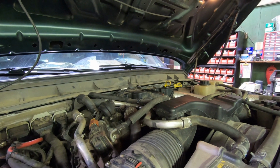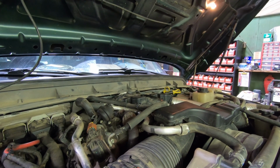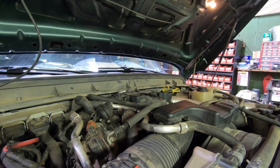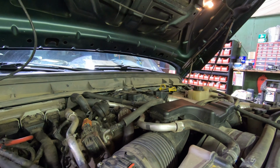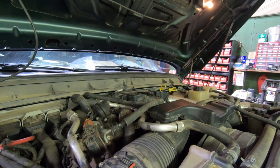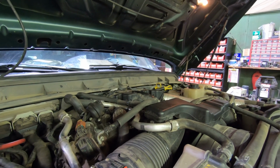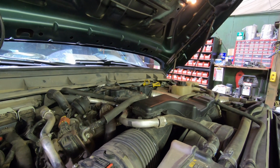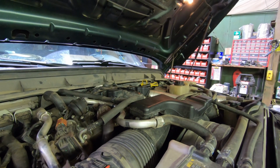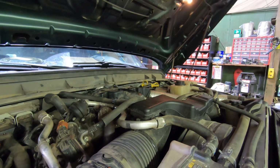what I'm gonna do, this is the only part that concerns me the most, is if that radiator drain is going to seal. I know on my Dodge there was an O-ring in there, and once you let the coolant out, it didn't want to reseal, and I had to pull the center of the plug out. And you can either change the O-ring or just buy another piece. I think it was like $5 for the inserts, or you can just change the O-ring.